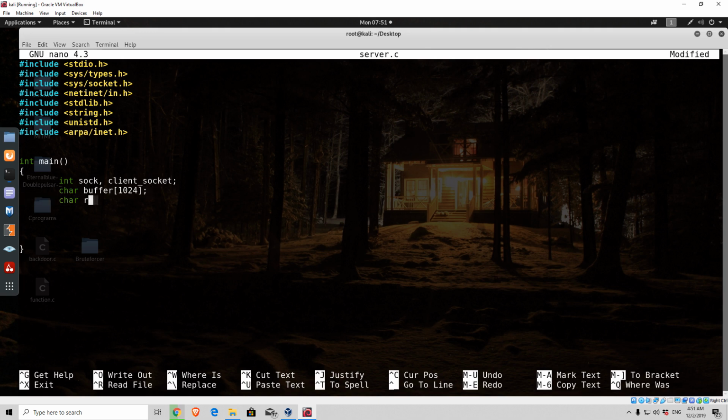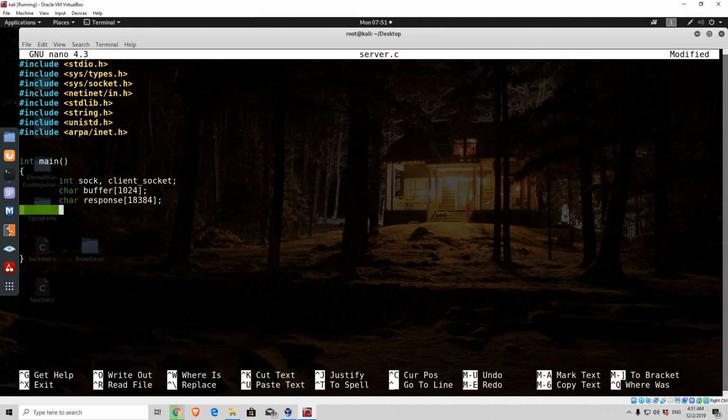We also need the response, and the response has to be the same size as the total response from our backdoor.c, which in our case was 18,384, because it can't be a byte larger or smaller, because that would actually cause some problems inside of our program. It has to be the exact same size as the total response from the backdoor.